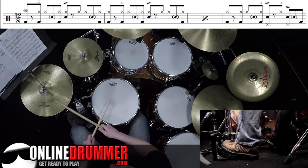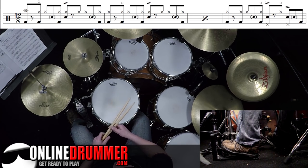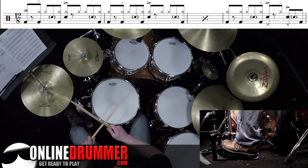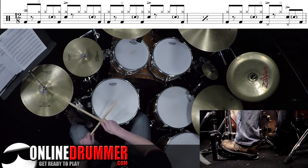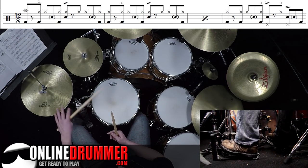I'm going to play this slowly. To get used to this groove, it can be helpful to take out the ghost strokes and the open hi-hat just at first, just to get comfortable with the groove. And I'm going to use a modified 4-4 counting. 1, a 2, a 3, a 4, a 1, a 2, a 3, a 4. The repeating thing throughout this groove is that hi-hat, so you know that this is going to be the time. If you're speeding that up or not playing that pattern, you know you're doing it wrong. And the bass drum and that snare drum backbeat are going to fall right in line with one of those hi-hat strokes.